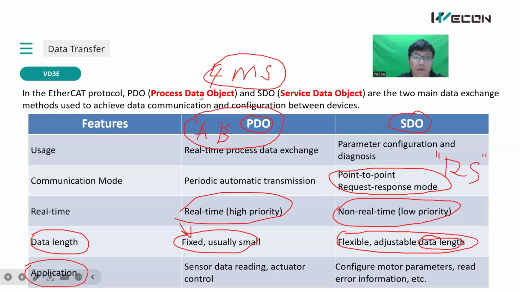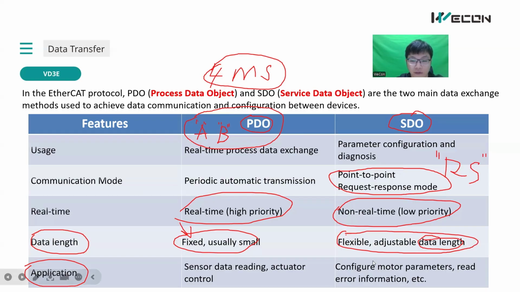So in this control mode, we need to set the target position, target acceleration, deceleration, and the target velocity as PDO type, because we need to update these parameters in every running cycle.